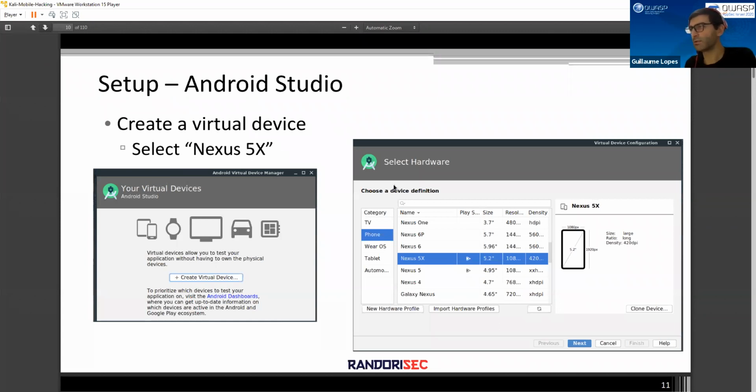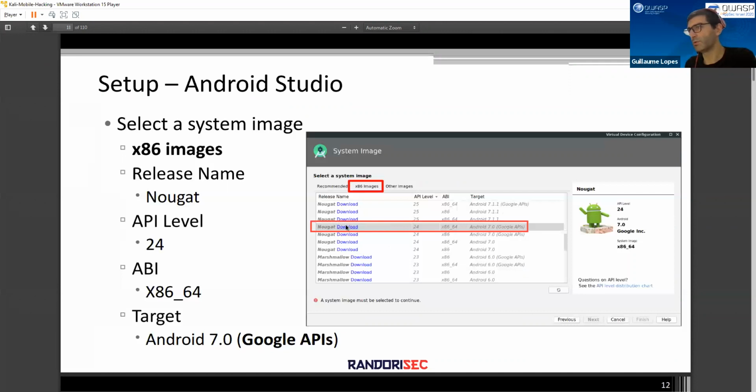Create, select the hardware you want, for instance, here an Asus 5X. Then you need to select an image, whether Nougat, Lollipop, Marshmallow, and so on. Be aware, if you want to have root access on the device, you need to select the images with Google APIs.